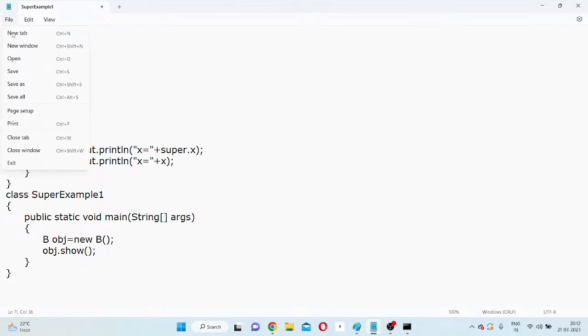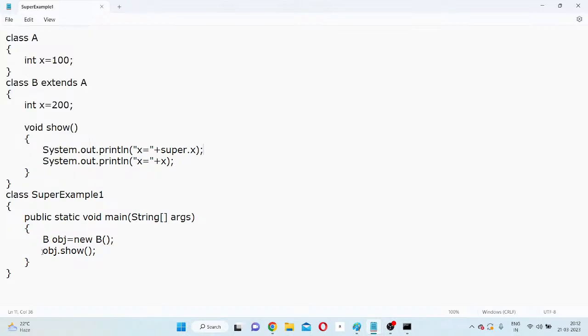Now I will save. When this line executes, when the show method is invoked by the object obj, the show method definition will execute. The show method body consists of two statements. The first line prints x equals to the value of super.x.